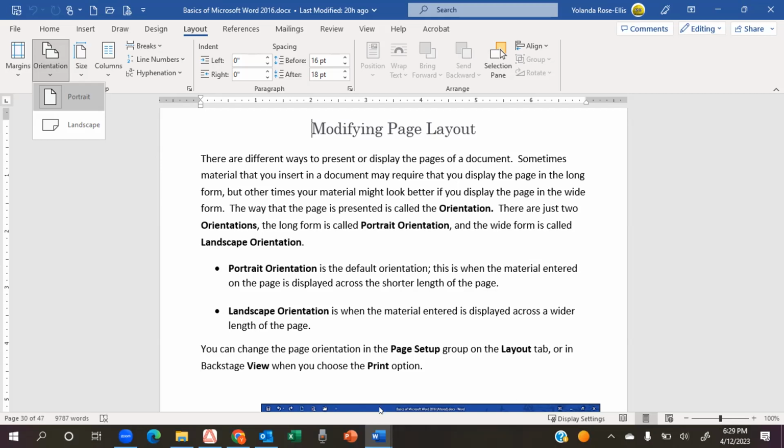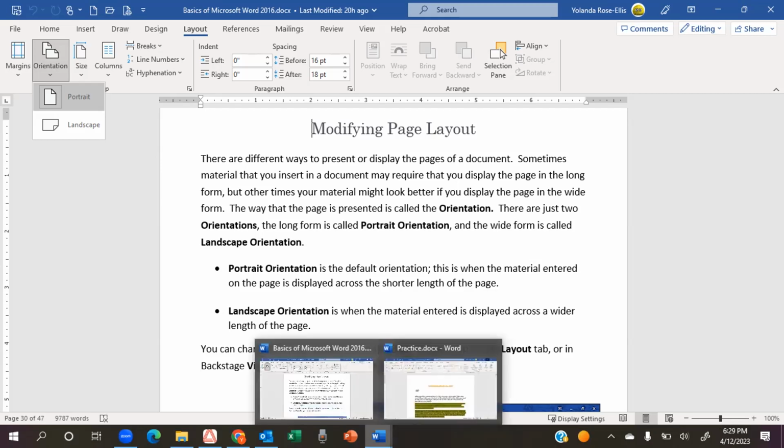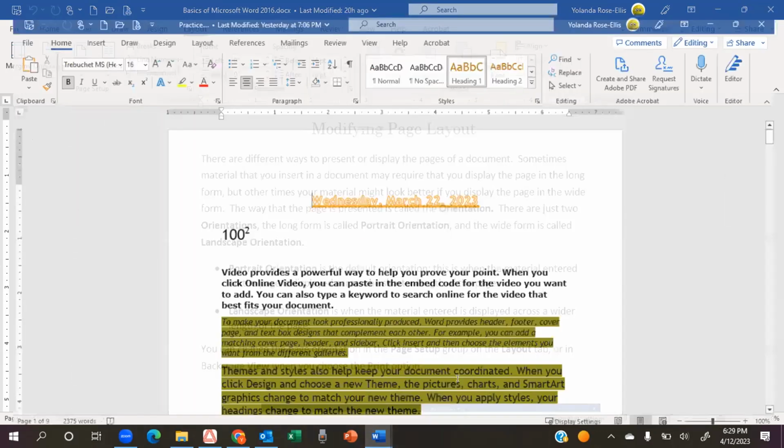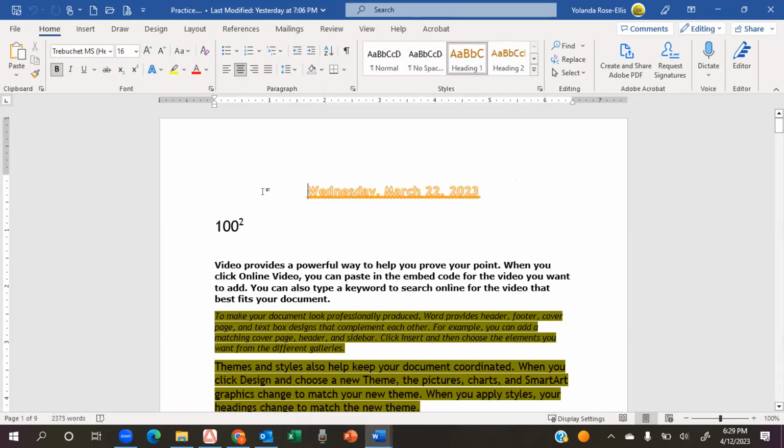So if we go to our practice document, orientations apply to the whole document, just like vertical alignments. Vertical alignments apply to the whole document.